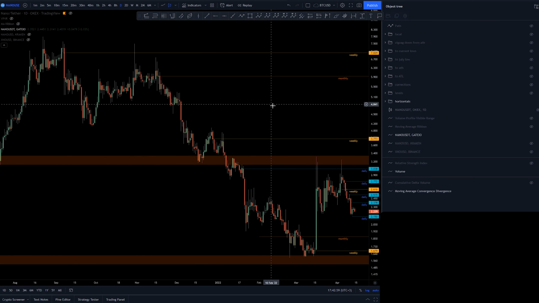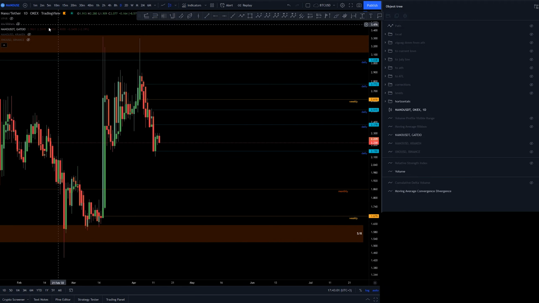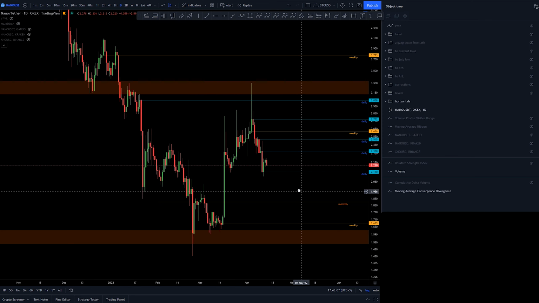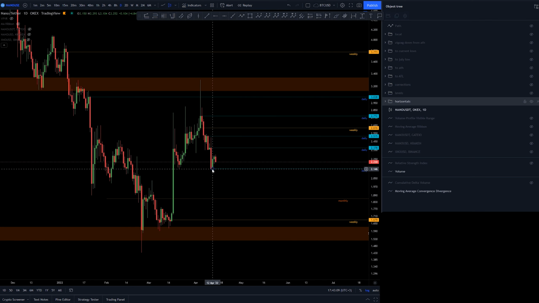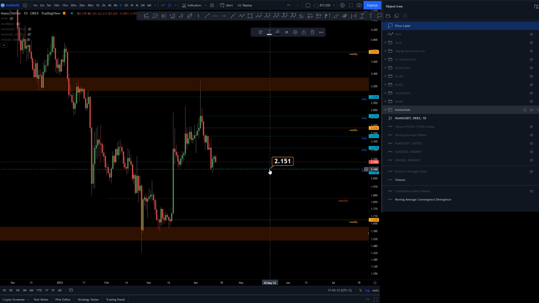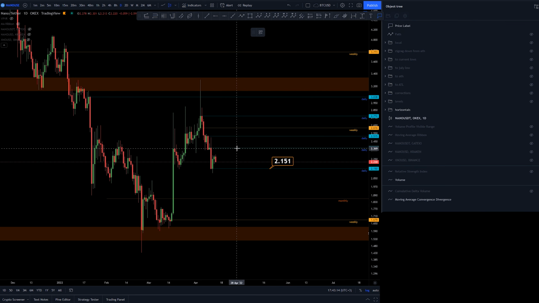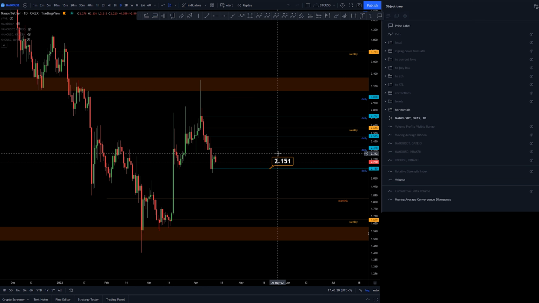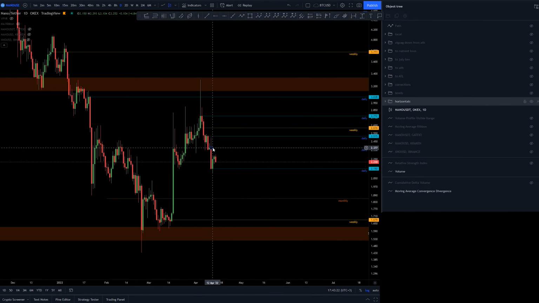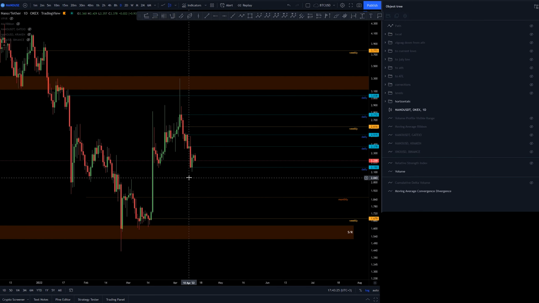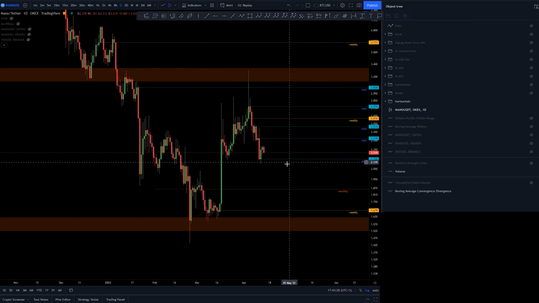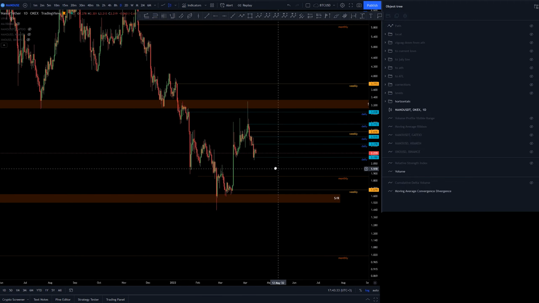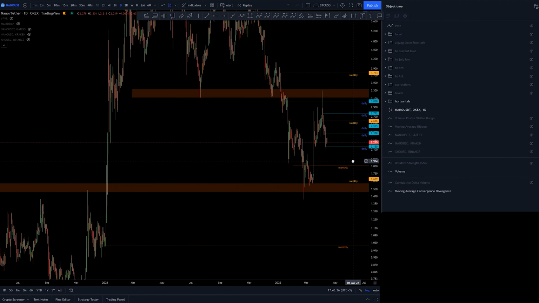So here's some daily and weekly resistances. We're between two. This here, $2.14, is also the closest support, and $2.37 or 40 cents would be around the closest resistance. If we go around those, I'm going to show you a couple of different setups at the end if we would like to see some kind of moves up and down and trade those.